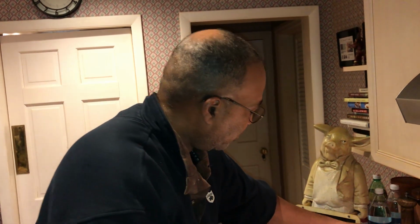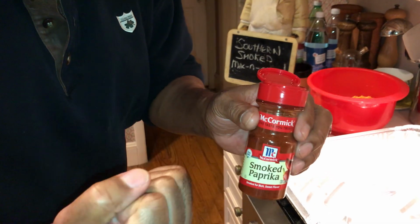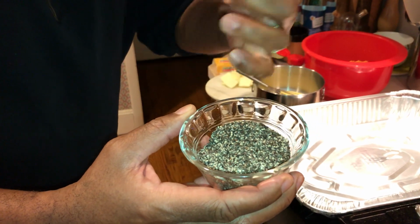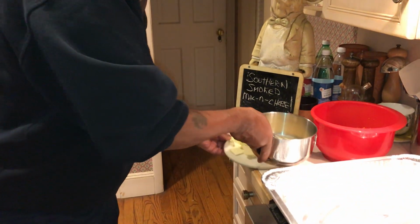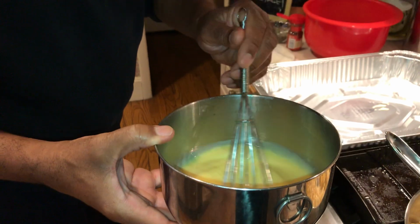So I'm going to put this on the side here. I've got my smoked paprika. That's what gives it the smoky flavor, the southern smoke flavor. I have butcher style pepper. It's good. I like the larger granules because when you sink into it, it just bursts in your mouth. And I have, of course, 1 stick of salted butter. And I have about 5 eggs in here, beat up. And I have maybe about a cup and a half or so of milk. All right? So that is basically it. That's all it is. But it's a trick on how I do it that makes it what I consider one of the best, or what I like.